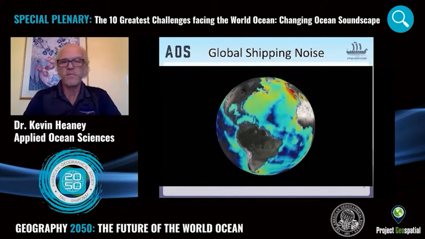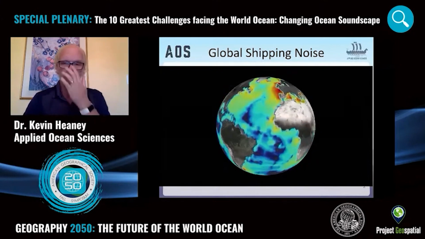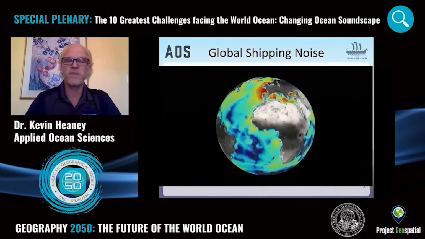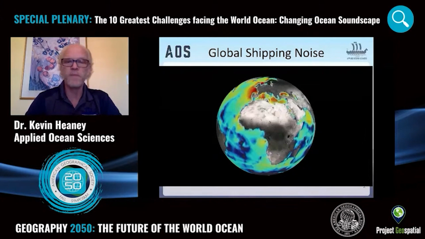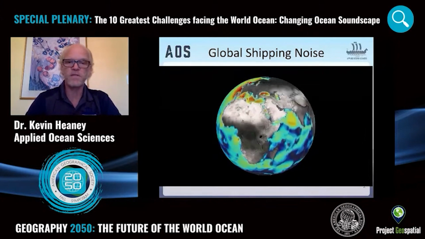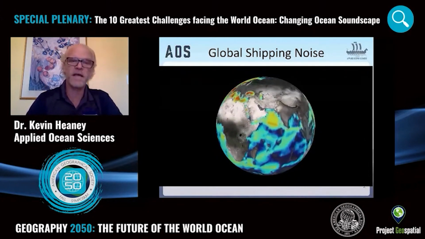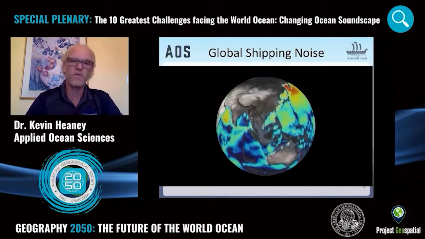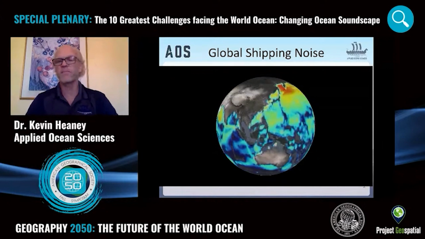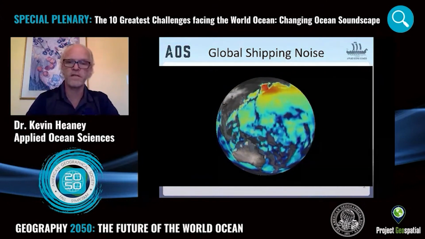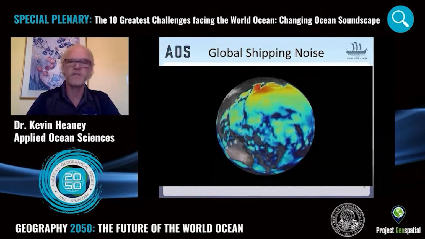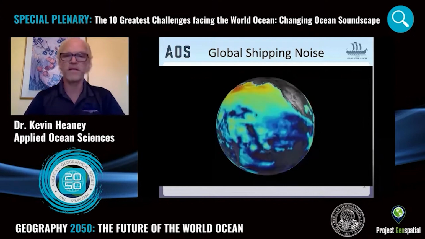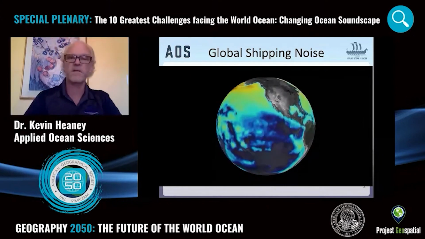And so we have to start with a globe if we're doing geography. This is a global shipping model, which I'll show you later in real detail, but it just shows you the average sound level for the month of April, over the ocean. This is only shipping; it doesn't include wind. So if you look in the southern ocean here, we're in the South Pacific. You can see that it's very quiet. That's a region dominated by wind. But you can see shipping lanes. You can see in the polar regions it's noisy.